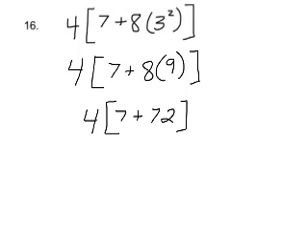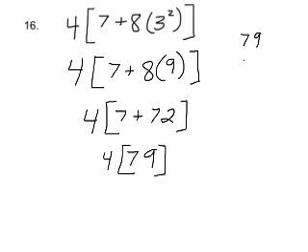So we still go inside the parentheses. 7 plus 72 is 79. That is times 4. So we'll do that on the side, 79 times 4. This is the only place I'll use that X symbol for times. Okay, 4 times 9 is 36. But you don't have to use it there either. 4 times 7 is 28, 29, 30, 31. 316. So the answer is 316.